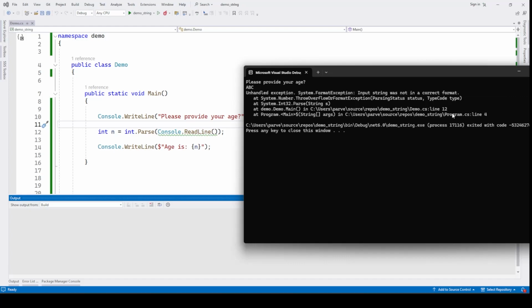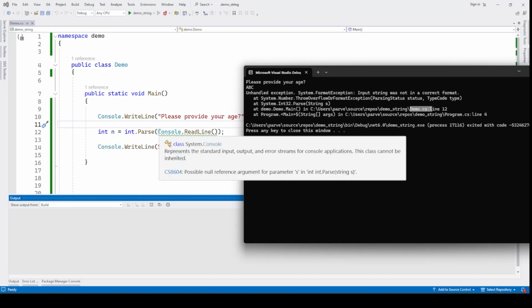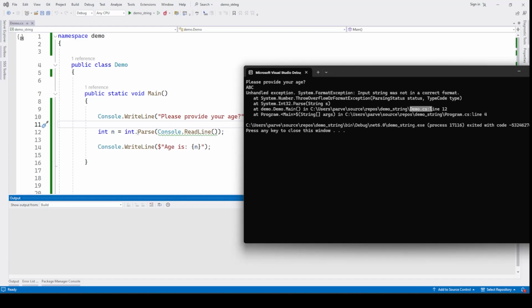If you read here, it is saying line number 12 in the demo.cs class. If you see line number 12, at this line only we are trying to parse that string to an integer. So this information will actually help developers to debug the code and resolve the issues.